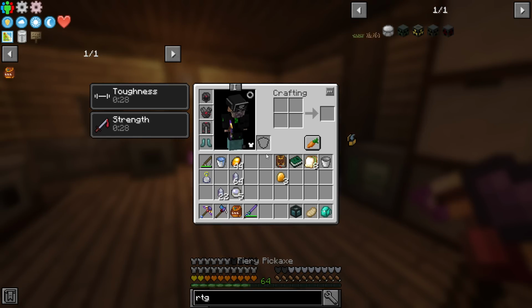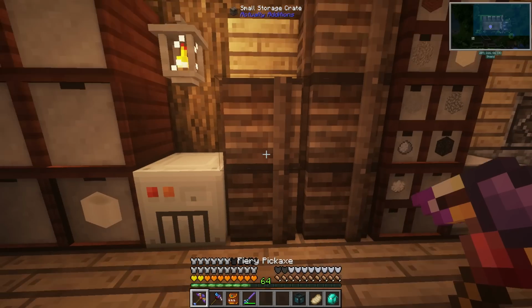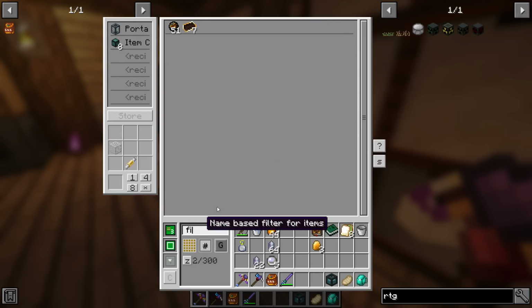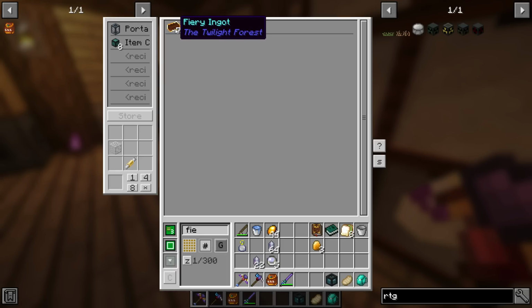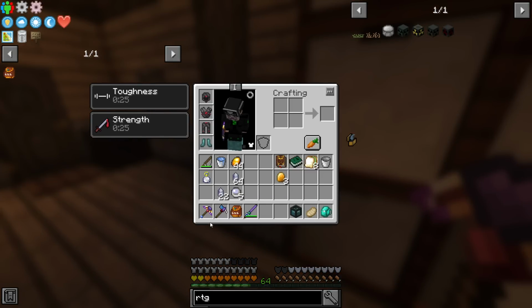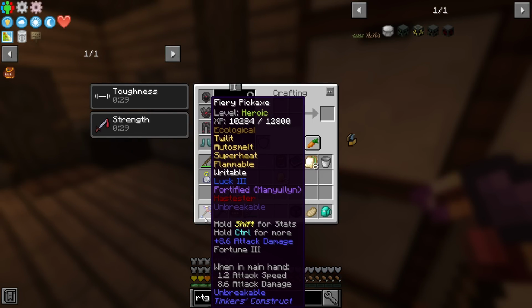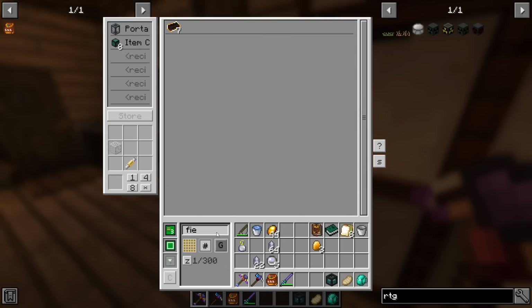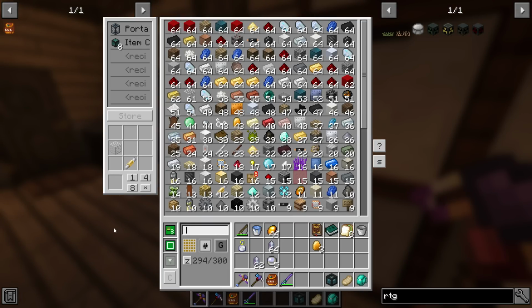First of all, a couple of episodes ago we got some fiery ingots, these guys. And I mentioned that you can use this as a pickaxe head and get auto smelt, right? So I actually made it just to try it out. I have all these gold, yellow colored ones: tree lit, auto smelt, superheat, flammable. Those are all from that fiery thing. And yeah, it does work with looting.